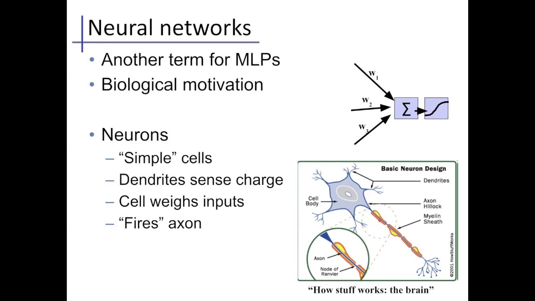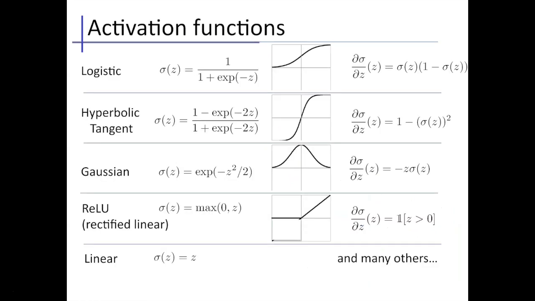The action potential itself is binary. But this binary is not the same as the threshold function we talked about, because the information sent out through the neurons is encoded through the frequency of the action potential. So it's a very complicated situation. But in any case, the model we use here was originally motivated by these biological neurons. It is a simplification, but it turns out it works okay.